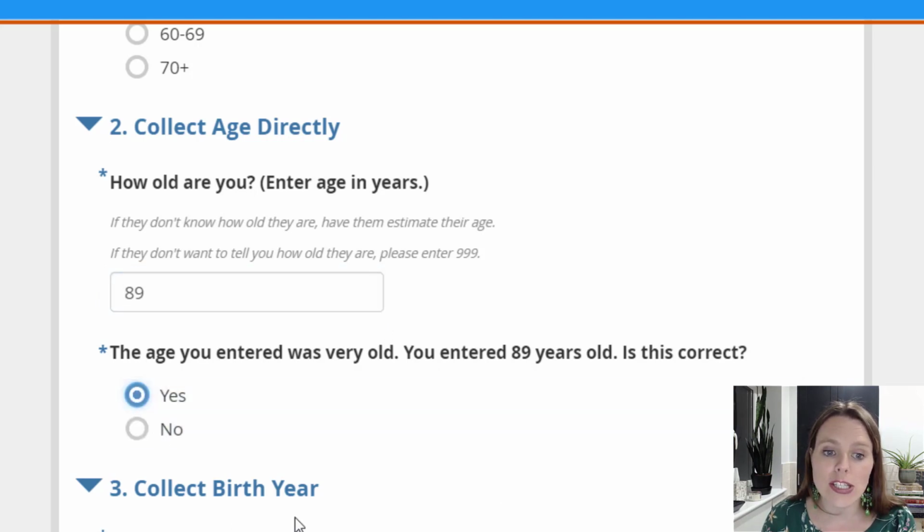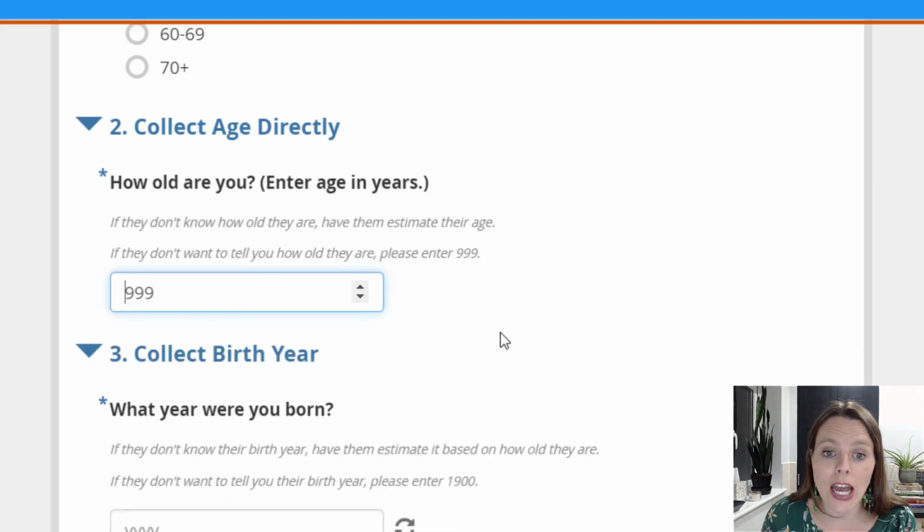So if it's correct, just say yes and you can continue. And then the other thing you might want to do is just be able to have a number that they can enter that will just say my interviewee or respondent refused to answer. So if you enter 999, then you should be able to go on and it shouldn't stop you. So that's just a refuse to answer number. So that's what that looks like in KoboToolbox.